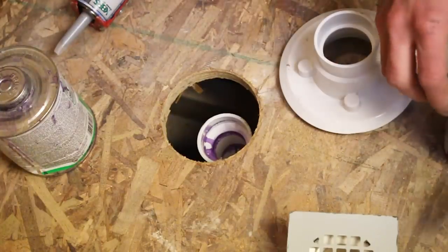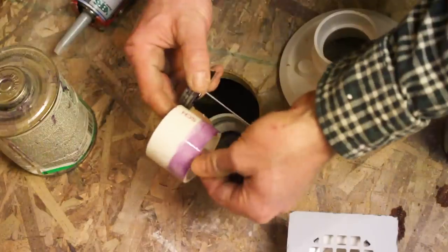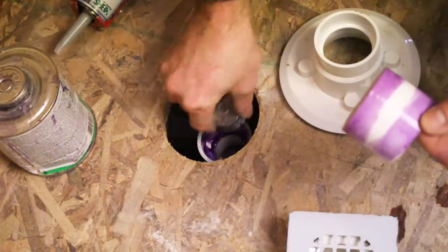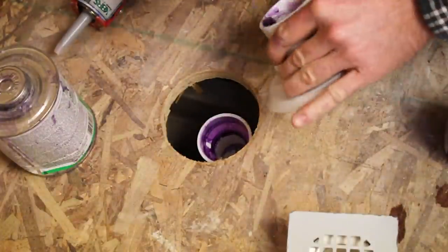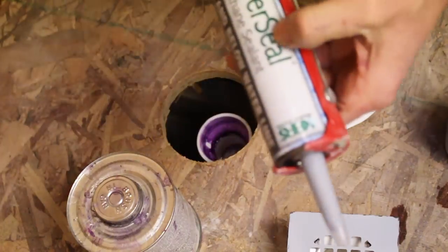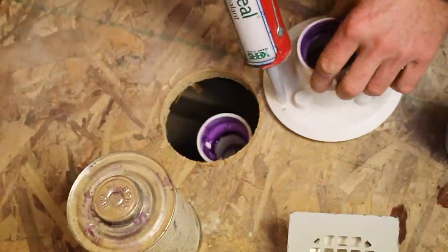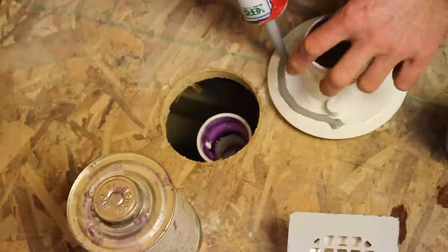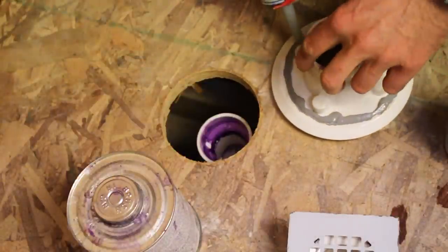And then at this point, you're ready to go ahead and glue this. Let's get some primer on our fitting. And then I'm also just using some of this ShowerSeal that comes with the kit. I'm just gonna put a bead of this on the bottom of this so that this secures to the plywood.